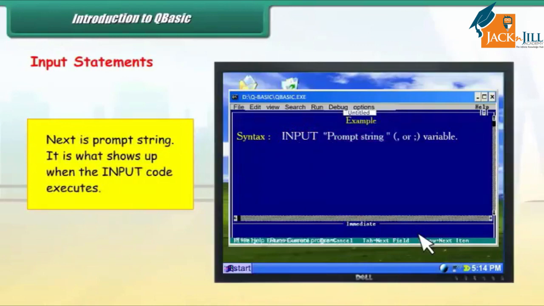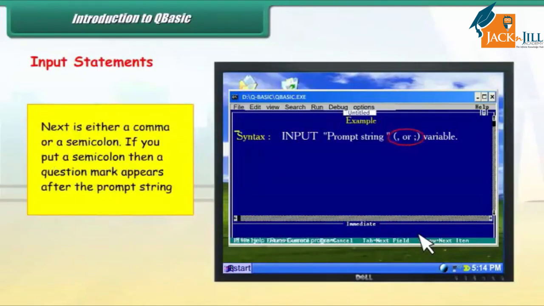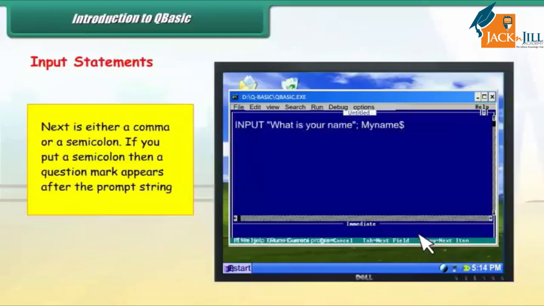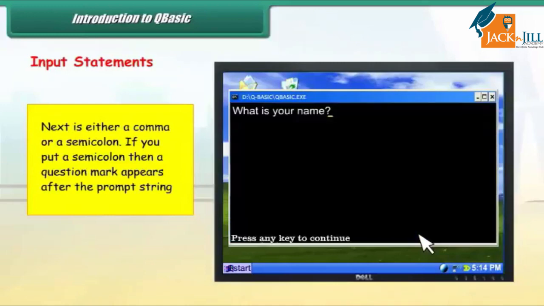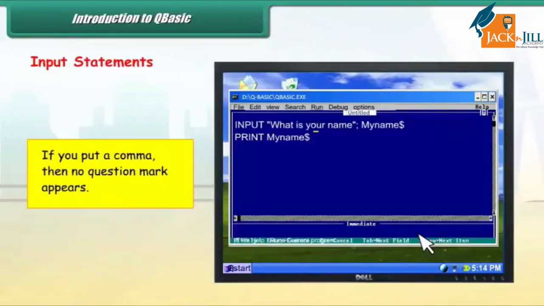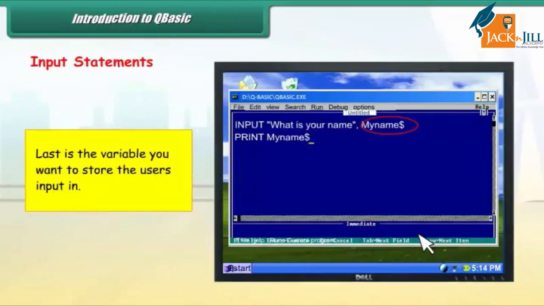It is what shows up when the input code executes. Next is either a comma or a semicolon. If you put a semicolon, then a question mark appears after the prompt string. If you put a comma, then no question mark appears. Last is the variable in which you want to store the user's input.